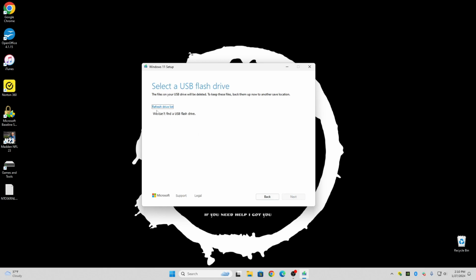Okay, so this is saying that it can't find the USB, and that is because I haven't plugged it in yet. So, in a second. Okay, so when it comes to plugging the USB into your computer, it's a little rectangular little metal piece connected to a big, long, little stick type deal here.